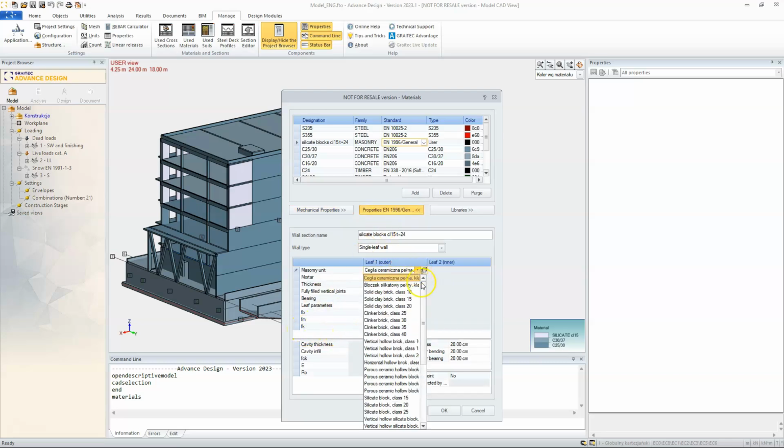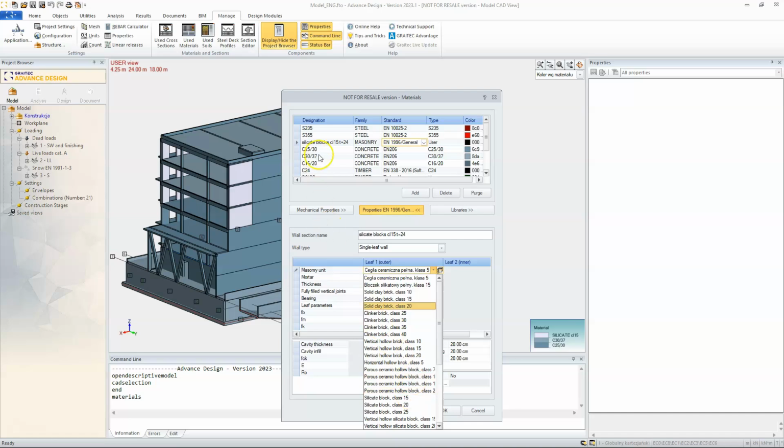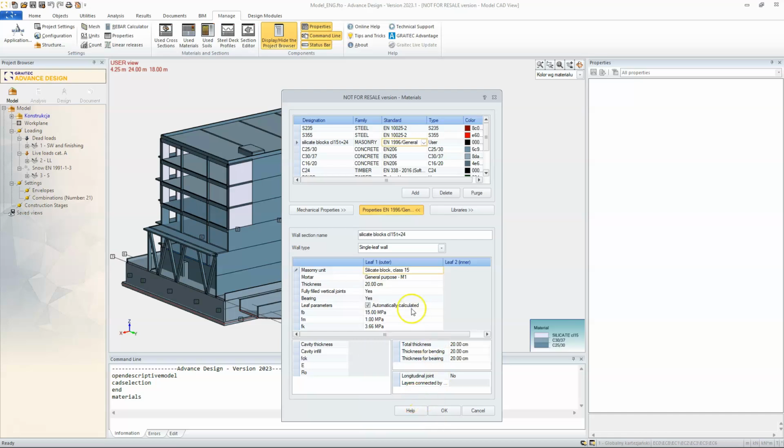So right now I can simply specify a block. Right now I have a mix of many different databases, some of the Polish blocks, some just general. Let's say I will pick a block as specified in the name. So let's say it's a full solid silicate block of class 15. So its compressive strength is 15 megapascals.